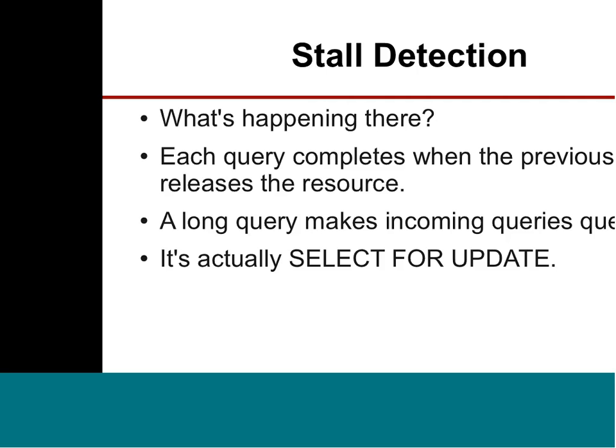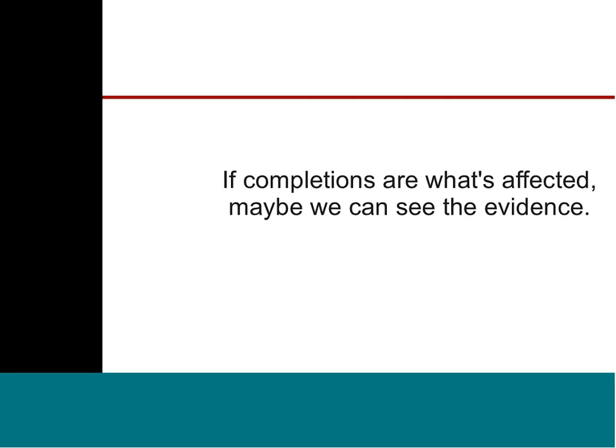So this is kind of stall detection algorithm number 1. So I said that completions are a great way to pull the signal out of the noise. Maybe if I just plot the number of completions over time versus the number of arrivals, I can see some different patterns. And again, these are all one-liners at the command line with the new plot tool.